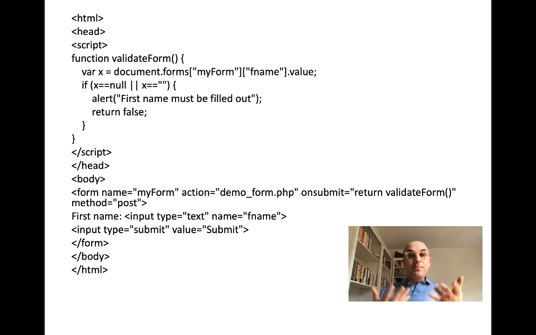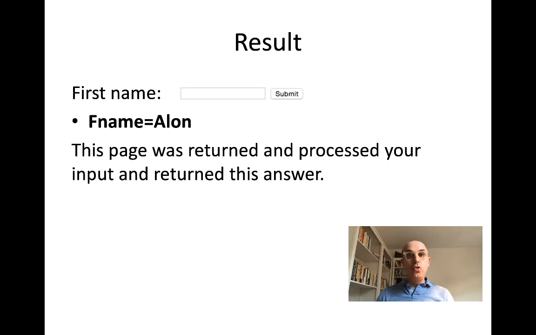So in this case, this is where it goes. We have a script that says what it has, and then it has a form name. The form is the part of the form that we are creating. First name, and submit the form. We are closing the form. As you can see here, we are closing the form. So when we do not fill out the form and we submit, it will come up and say first name must be filled out in order for you to continue. So again, it's going to be processed and return this answer.